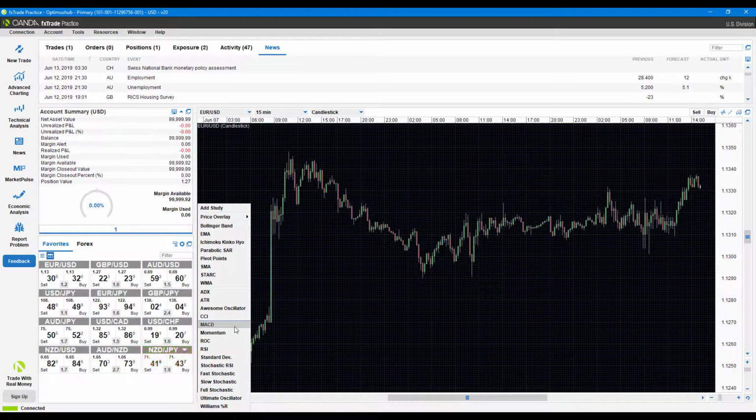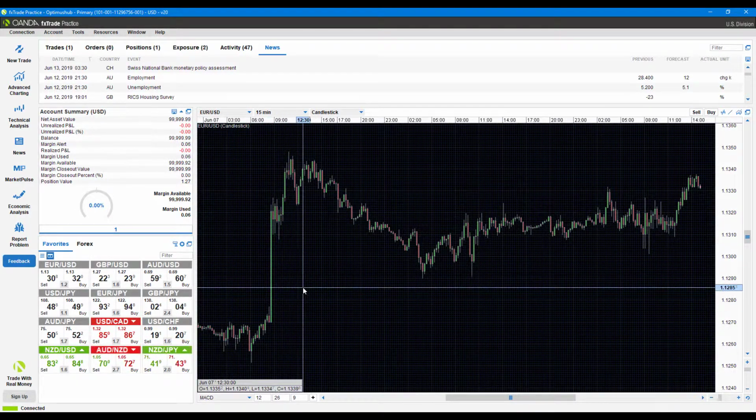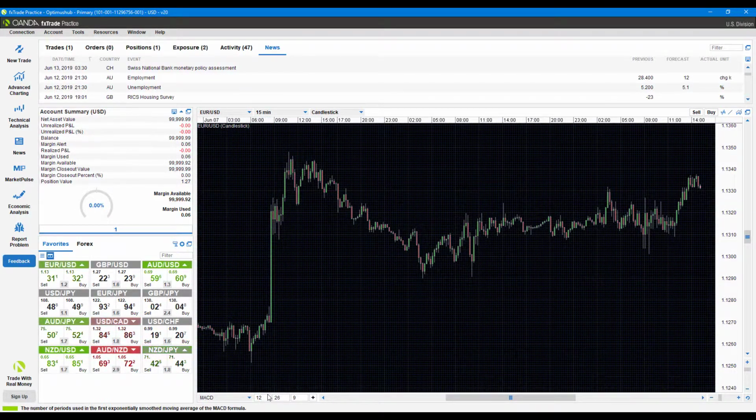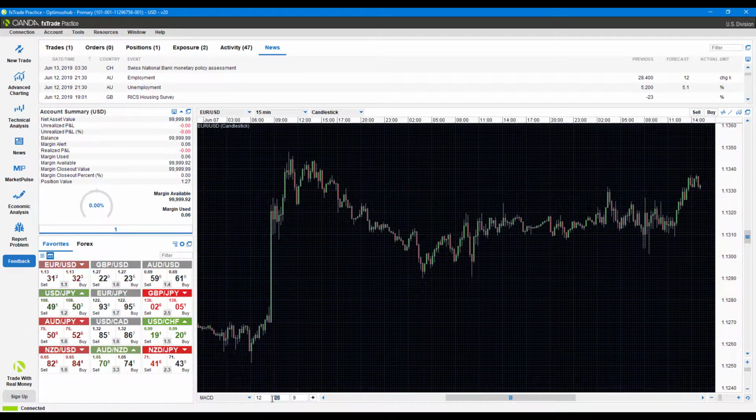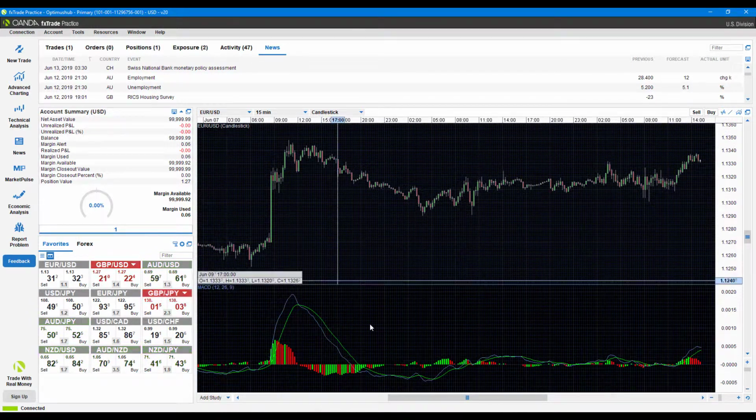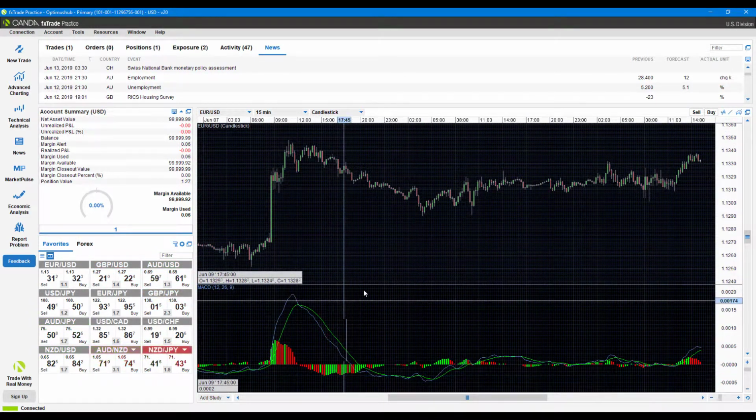Just to show you some other indicators, the MACD is available. Again, you'll notice you do have the points in which you can edit down here in the bottom left. So if you notice your MACD or whatever indicators for the most part won't be put on instantly. To put them on your chart, you just want to click that plus button and that'll add that indicator for yourself.